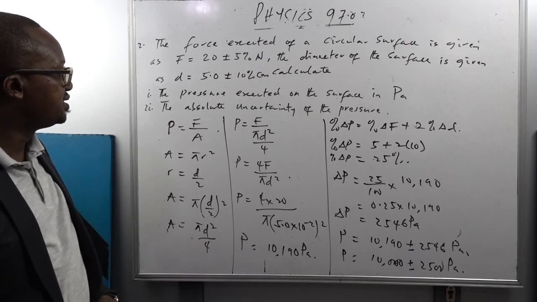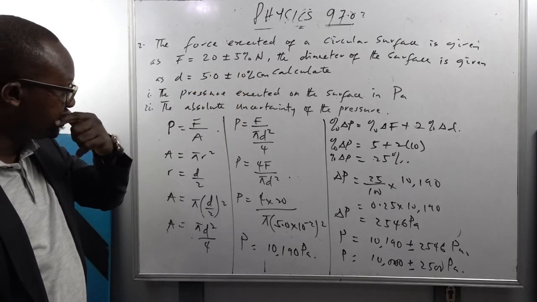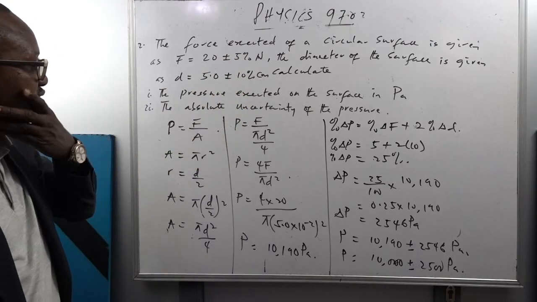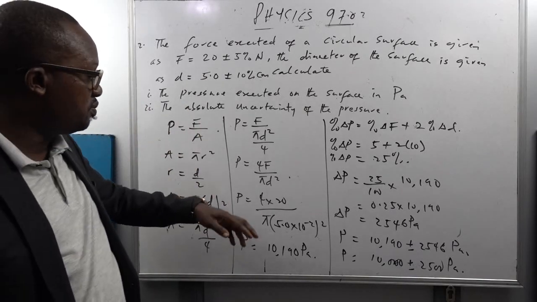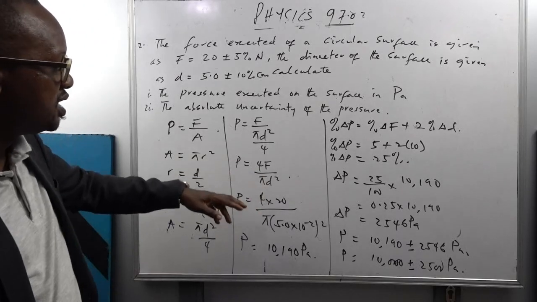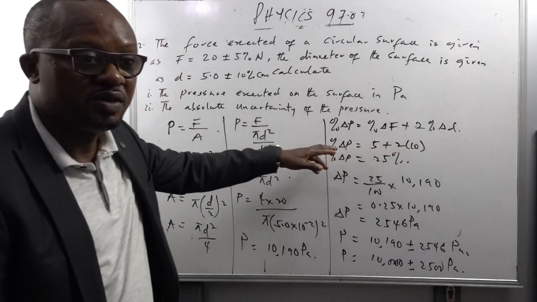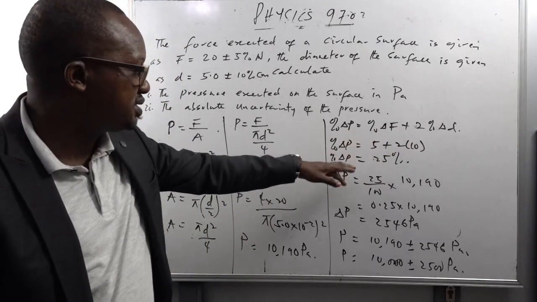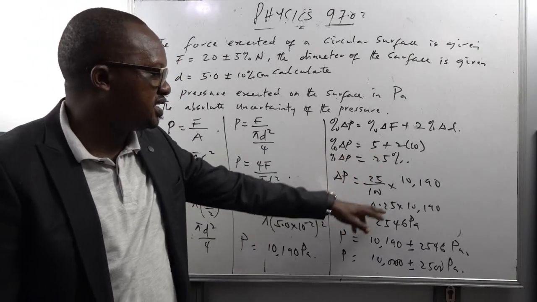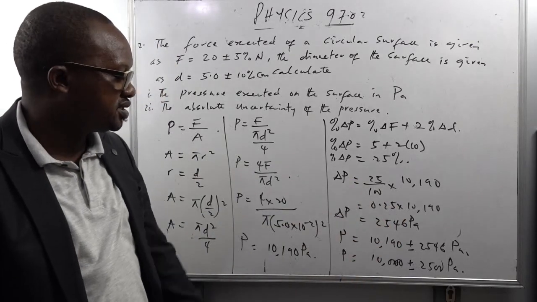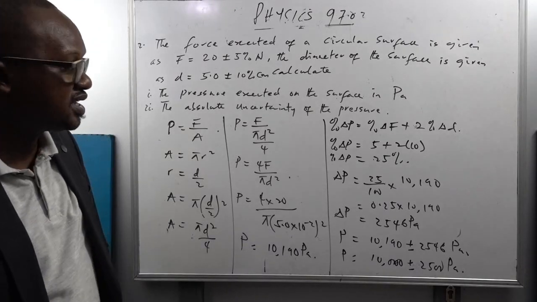And when you are calculating, because the uncertainty is expressed in percentage form here, it will be easier for you to just calculate the percent uncertainty using the addition of the percent uncertainties of the constituent readings. Because if your reading is calculated from multiplication and division, the percentage uncertainty of that reading will be equal to the addition of the percentage uncertainties of its constituent readings. That will give you 25%. So the absolute uncertainty will now be 25% of that reading. And that will give you this. Then you can now go ahead to express your answer using the appropriate number of significant figures.